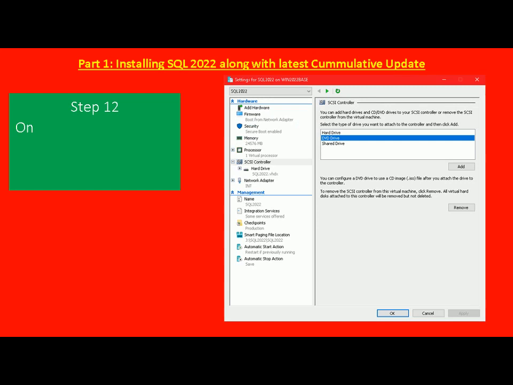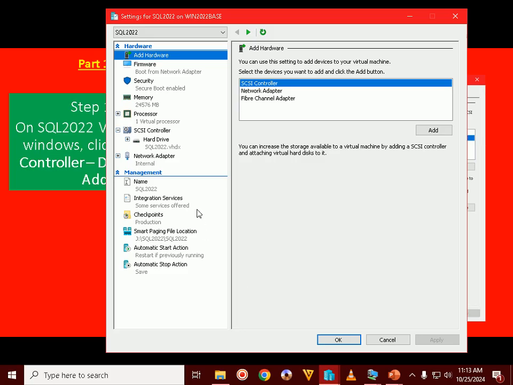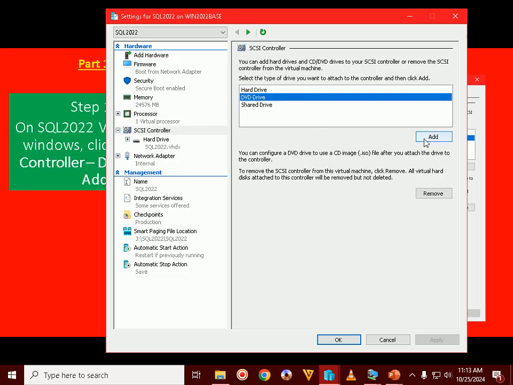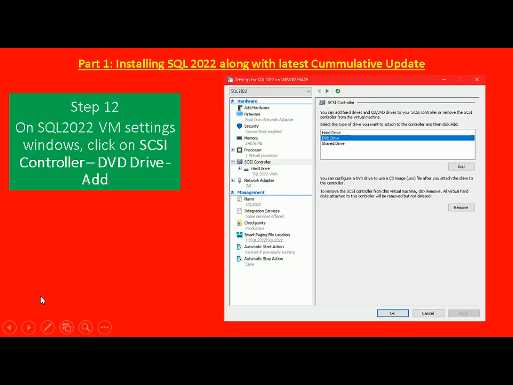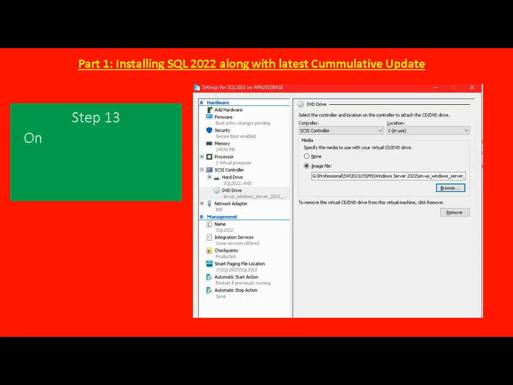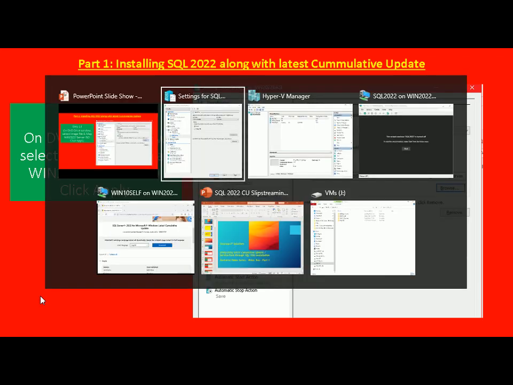So next is we need to add a DVD drive. On the SQL 2022 VM settings window, click on SCSI controller, DVD drive, and click on add. On the DVD drive window, we need to select our image file, that is our Windows 2022 server ISO, and once it is mapped we will click apply.